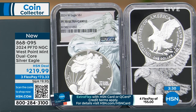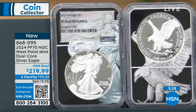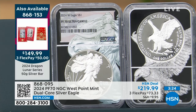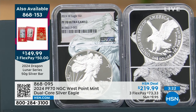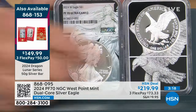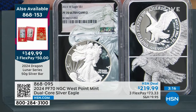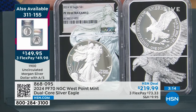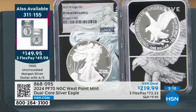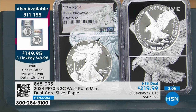It's amazing that we have the 2024 here in January so early — it's been years since they've been able to do that. The mint had to make a concerted effort and allocate planchets from something else just to get these in. I can think of the last five years — March, April, May, maybe even June before we could do it. And of course, they sold out even then. By the time we got it, they were already gone.